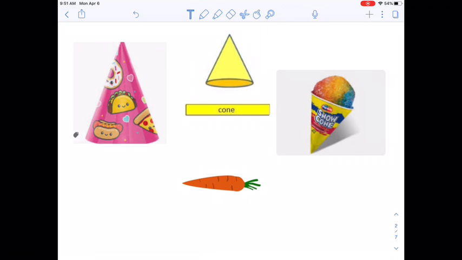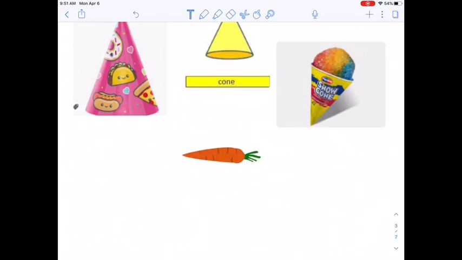Is the snow cone laying on its side? Would it be a good idea to lay the snow cone on its side? What might happen if you did? It would spill. For the snow cone container to work, it needs to be held with the point facing down so that the juices don't spill everywhere. But would you wear a party hat like that? No. For a party hat, it needs the face pointing down so it can sit on your head. So the way that they're facing does not decide that they're all cones.